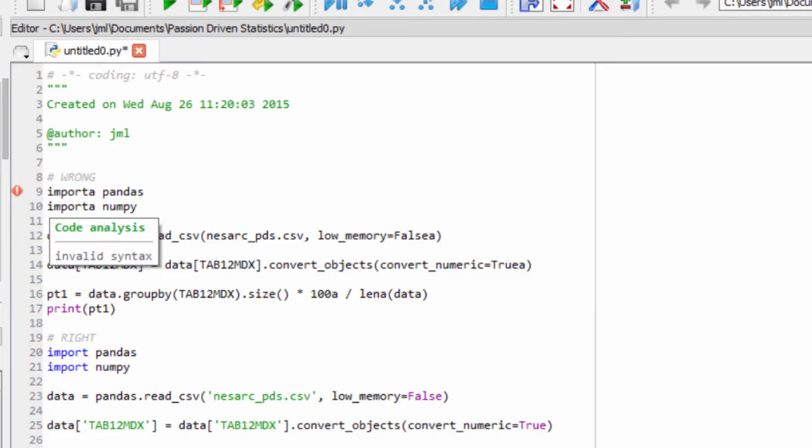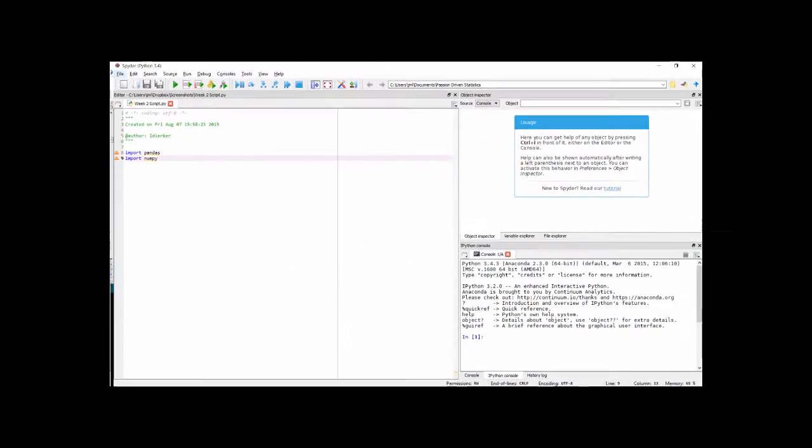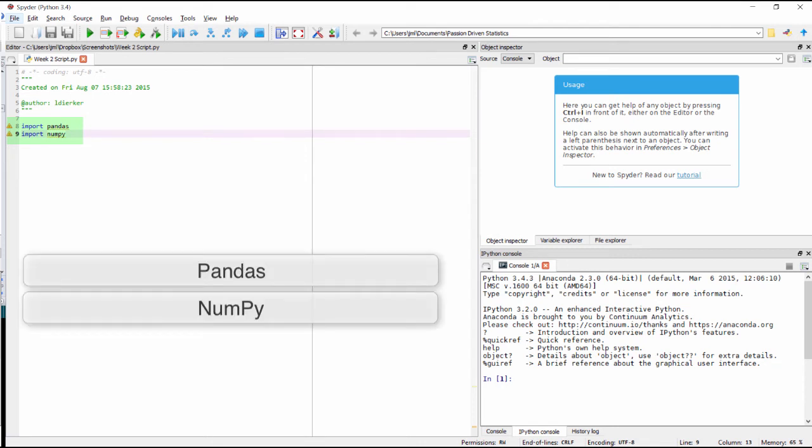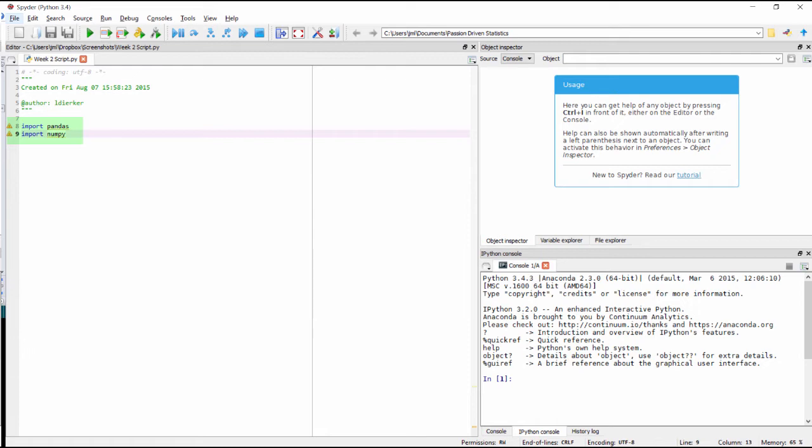So let's write a program. As the first line of your Python program, you will need to import any libraries that you'll be using to conduct data analysis. Common libraries used for data analysis in Python include Pandas and NumPy. Here we will import the Pandas and NumPy libraries with the code import pandas and import numpy. Again, libraries, sometimes called packages, are collections of Python functions that others have written to add on to the basic functionality that is built into Python.